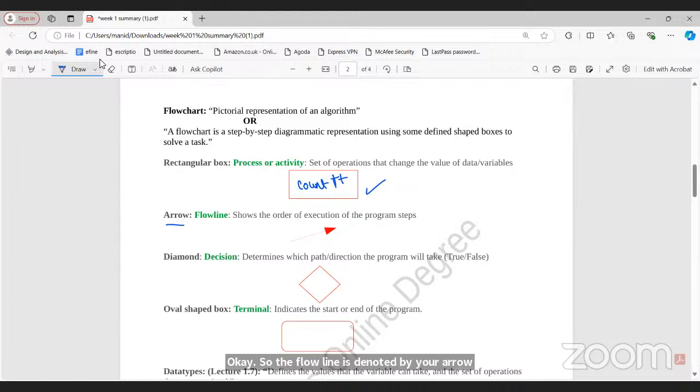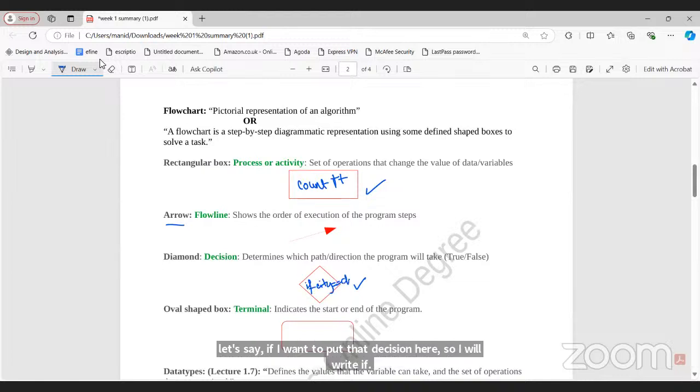What is a diamond box? It is the decision box. This is your decision box. It is like the if condition I put, right? If a student is from Chennai, then I will increment count. So if I want to put that decision here, I will write if city is equal to Chennai, and this condition will come here. Now there can be two answers to this.